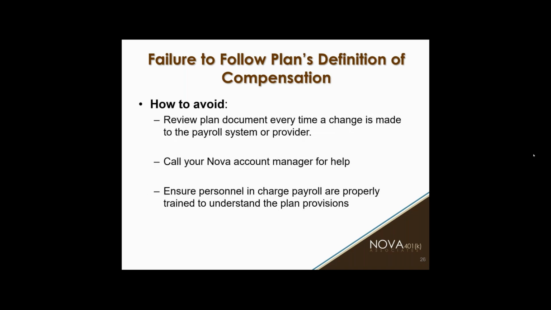Again, to avoid this problem, please be aware of what's in your plan document. Especially every time you make a change, an amendment, because these documents can be amended from time to time to change what your definition of compensation is, as well as many other provisions. Somebody needs to be keeping track of what it is that the document says. And if you're not sure, just call us. We can help you out with that for sure.